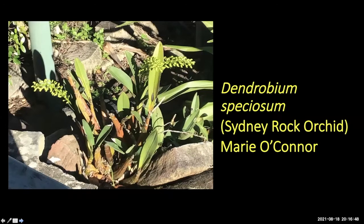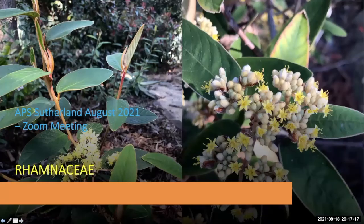Looking at Dendrobium — Marie's isn't quite flowering yet, but Richard sent a whole heap that were flowering. I've got a couple to muck around with myself. These are spectacular once they flower. When Angus Stewart did that walk at Joseph Banks, he told me light plays a big role — the amount of light they get every day affects flowering considerably.